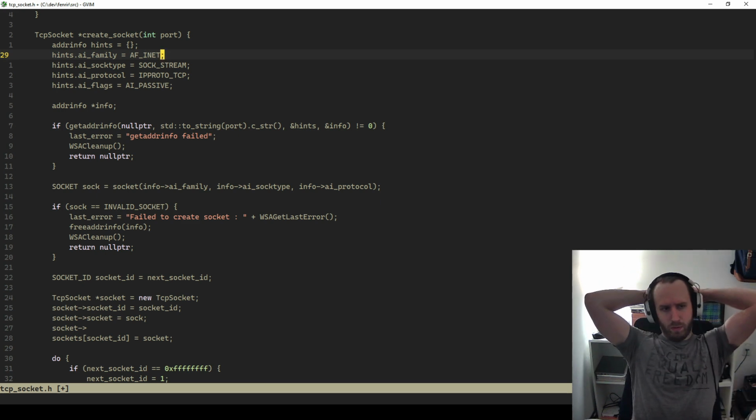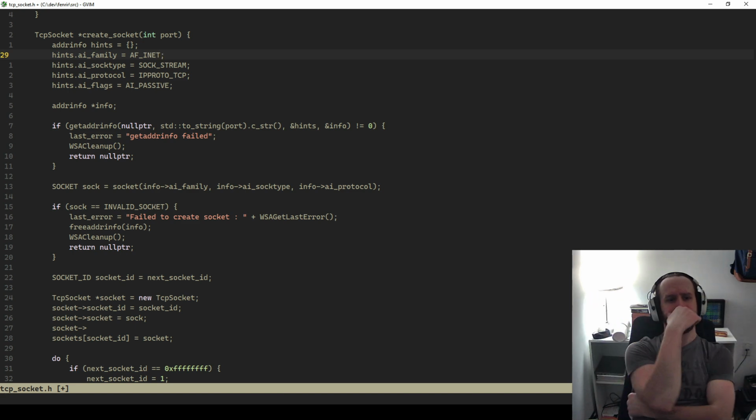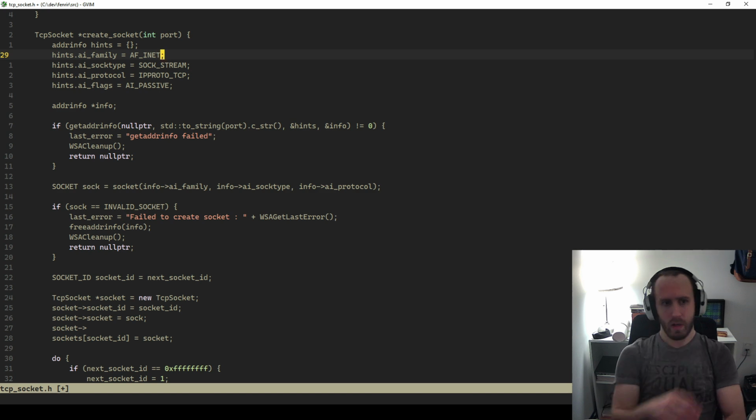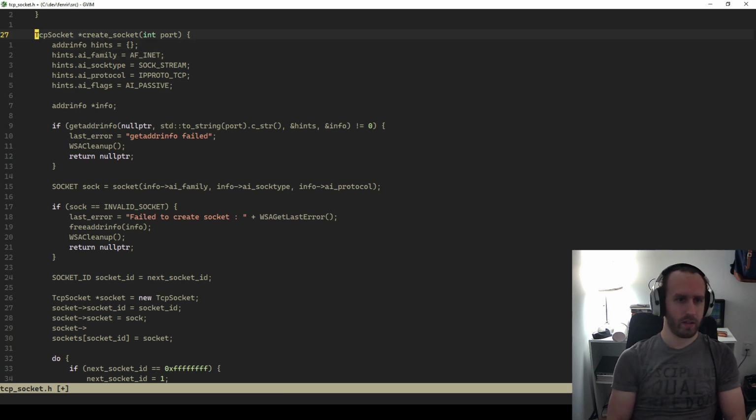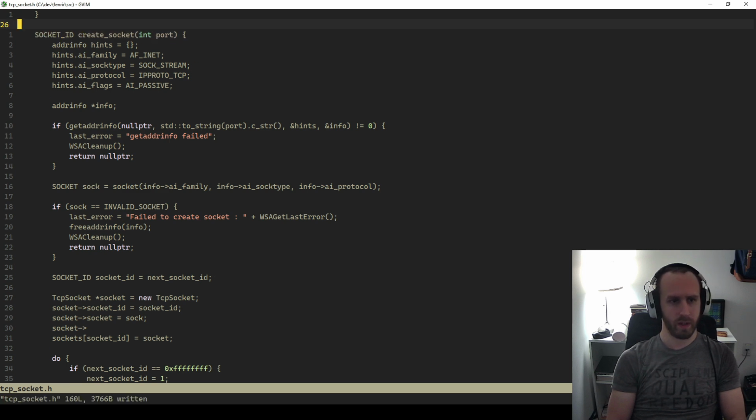And then if you want to create a socket, you just create a socket which does nothing. Create socket would return the socket ID, nothing else.